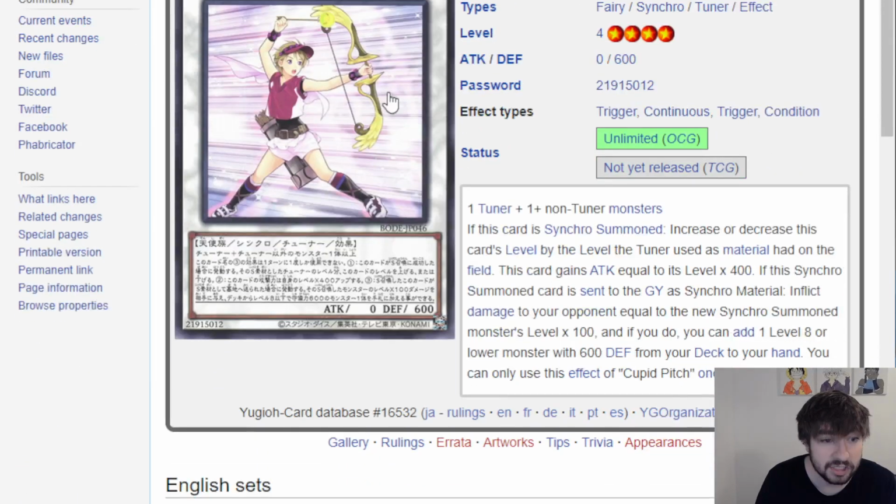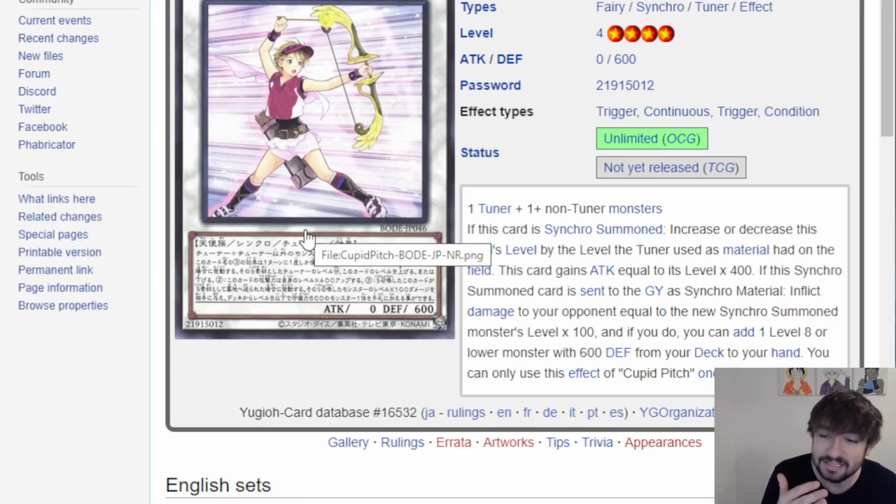And then we get to Cupid Pitch. I think this card's going to be crazy. I've already been seeing stuff about how it could make Hulk combo decks legitimately good again, whereas Hulk hasn't been giving us enough payoff as of late to really make it worth running hard Hulk combo decks. But this card searches any level 8 or lower monster with exactly 600 defense from deck to hand. Turns out that's actually a pretty large pool of cards, including some solid basic extenders. And that actually makes this card pretty good. Also, it changes its level, so it makes it malleable to make certain synchro boards as well.